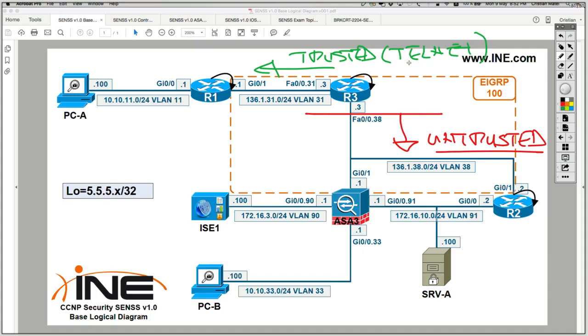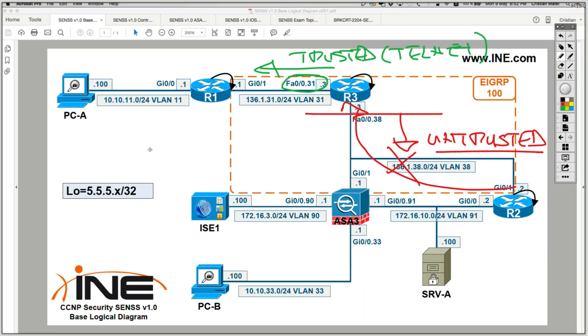I'm going to configure router 3 to allow only telnet if it comes inbound on this interface, and drop all other management plane traffic received inbound on any other interfaces. Which means router 2 is no longer going to be able to telnet to router 3 now. It's going to be also a silent drop.